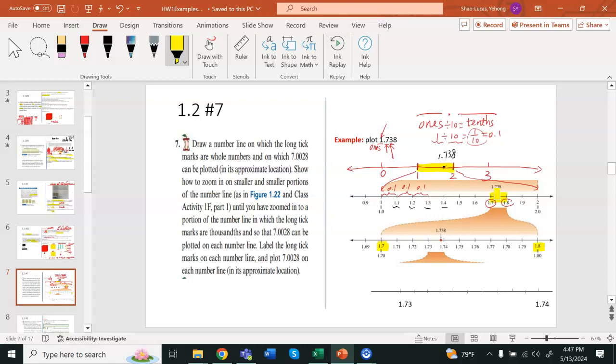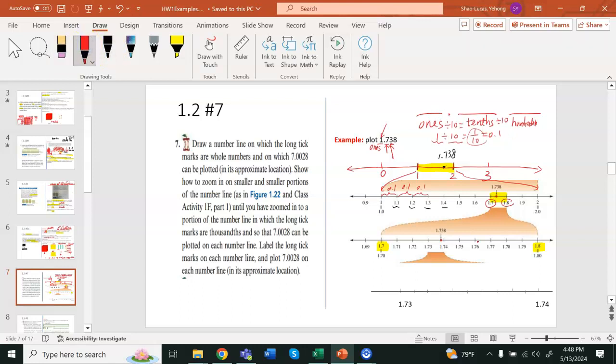And we're going to make it longer, bigger, because if you try to cut it here into 10 equal parts, it's going to be tiny. So we make it bigger and then divide. So we have the tenths. How do we get hundredths? We take tenths divided by 10. So if we take 1/10 divided by 10, it's going to give us 1/100. Okay, so we're going to do that.